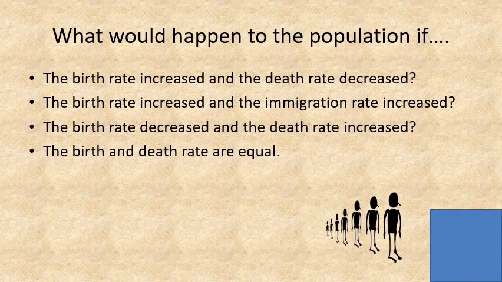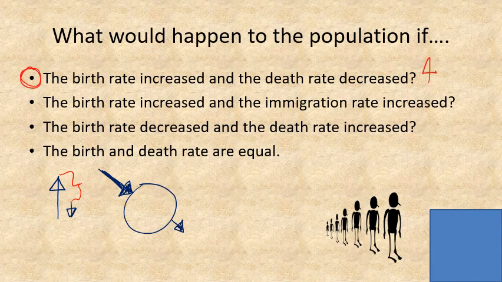So I like to use, again, that circle to do the work for me. So we have an increased birth rate, so I draw a fairly large arrow to show that they have an increase of births. And the death rate is decreasing, so that's a much smaller arrow. So we put those arrows side by side, the births versus the deaths, and the net change overall is going to be positive. So we would see that this population up here would be increasing over time.